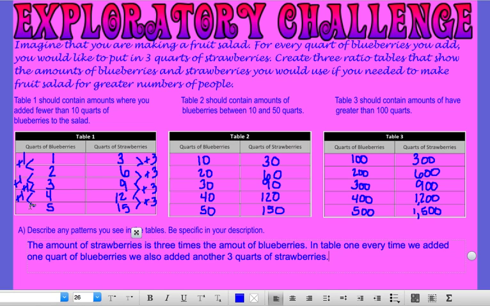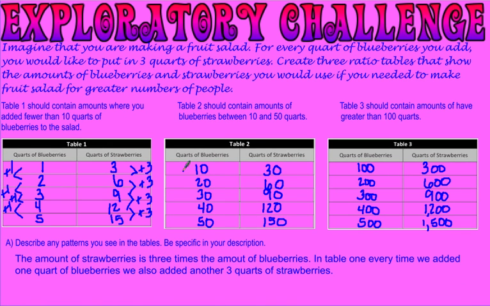Okay, and then you should notice that we had kind of the same idea when it came to the tens and the hundreds. But now instead we added by 10 each time. So when we have ratio tables, there's a lot of different ways that we can find the numbers that we're looking for. And then here, we didn't add by 3, we added 30 each time. And so on and so forth.